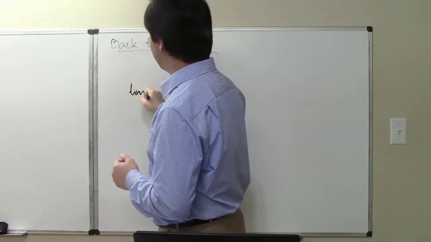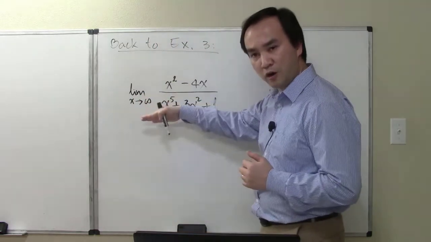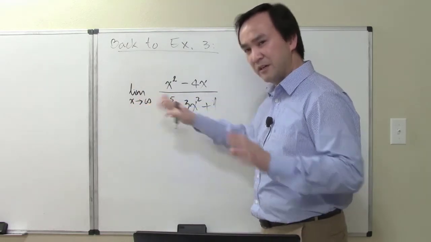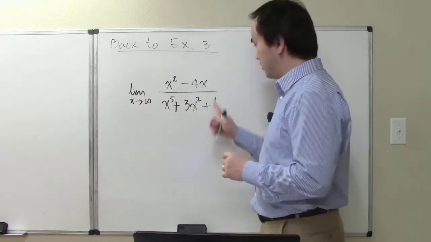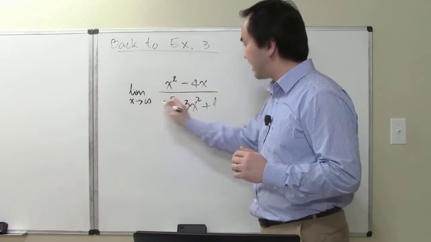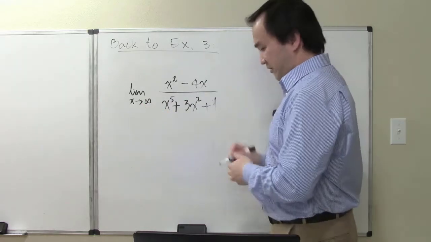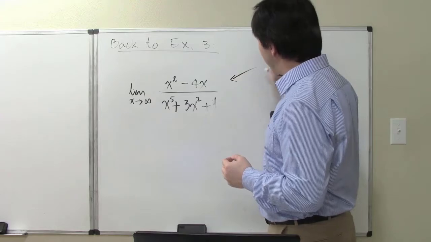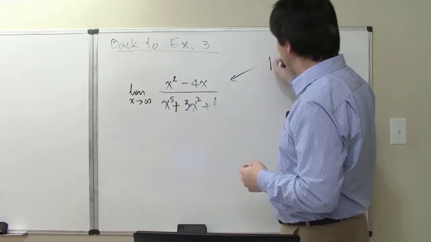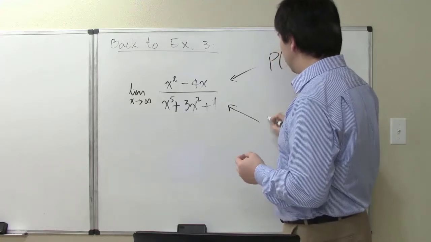And our problem here is that we would like to find the limit of this entire, what I called, rational function, as x approaches positive infinity. But note that the method I'm about to introduce will also work, and it gives the exact same result, if you are going to negative infinity. And so I mentioned in our actual example 3 that this entire function is regarded as a rational function.